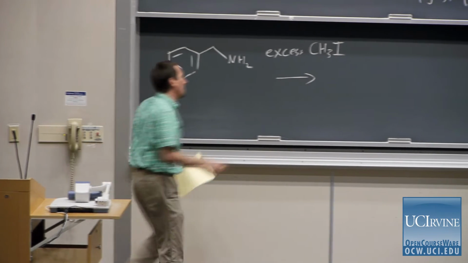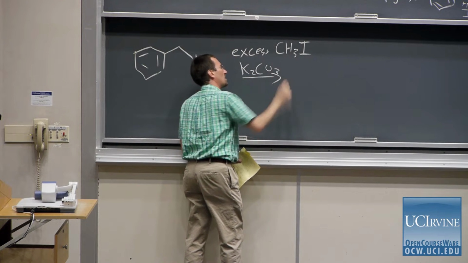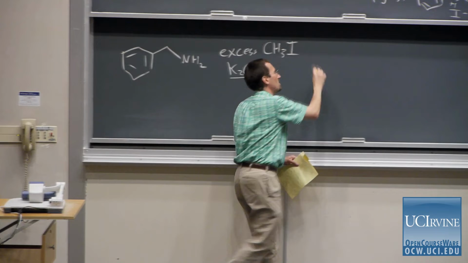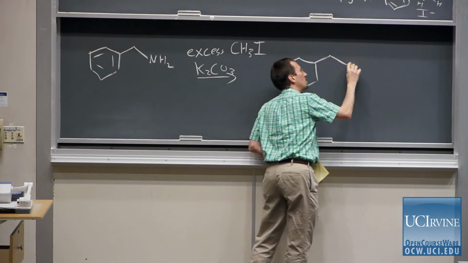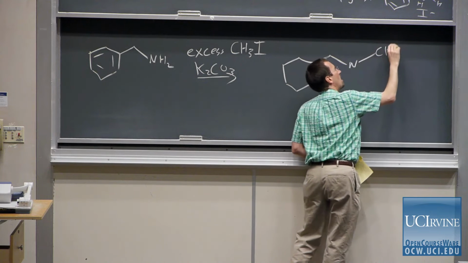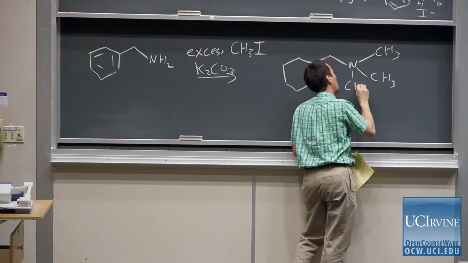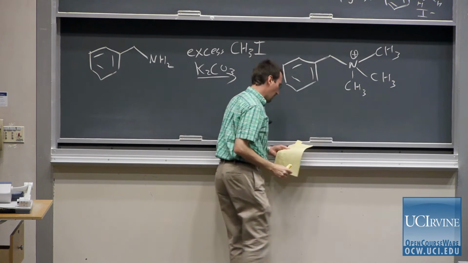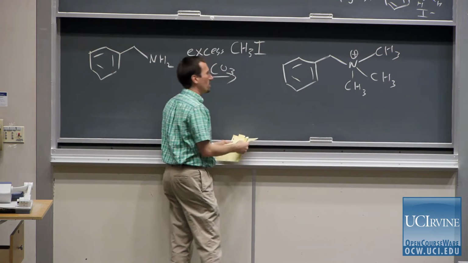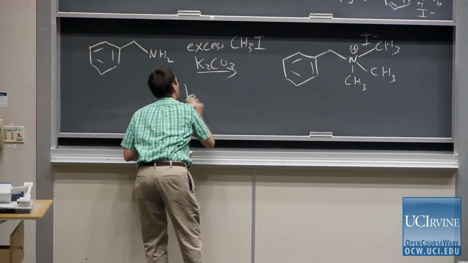I think your textbook kind of neglects it. It's not super important until you go into the lab and actually try to make the chemistry work. But you need a base to pull off the proton. So typically you would do this under heterogeneous conditions with, say, solid potassium carbonate in there. And this would give you the trialkylated product, benzyl trimethylammonium iodide. So iodide is the counterion.